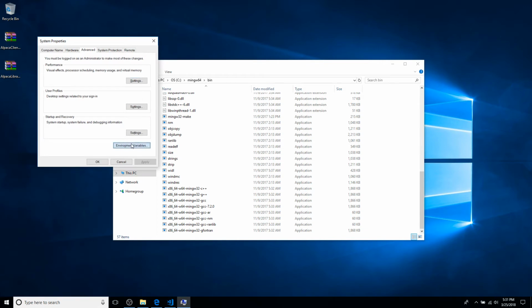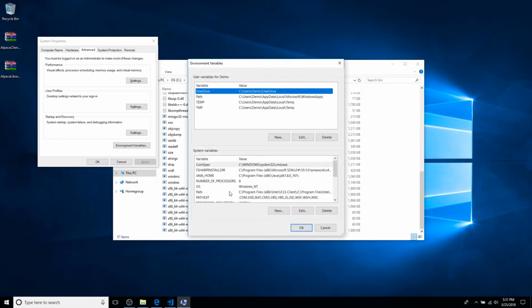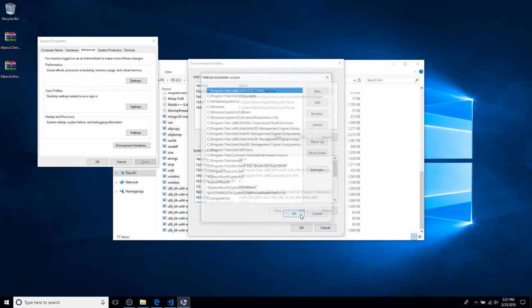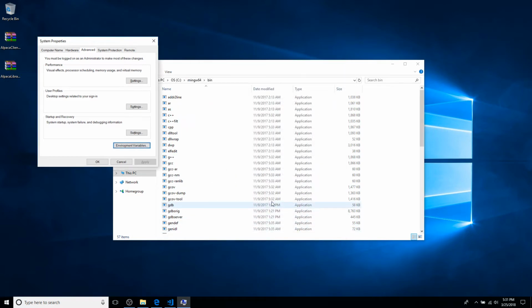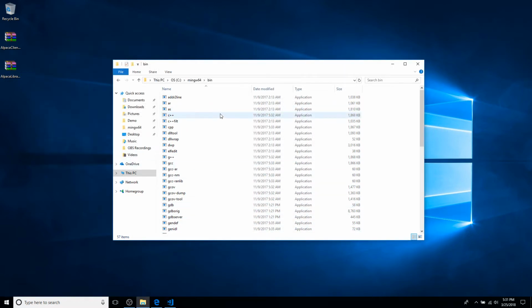Pretty easy on Windows 10, but other systems will vary. Once you're in this screen, you'll want to look at your system variables. We don't want this to just be for the user. We want this to be for the entire system. So we're going to edit this. As you can see, I already have it added here, but generally you'll hit new and add a path to the bin folder in your compiler. Once you have that, you're all good with the compiler and the library.